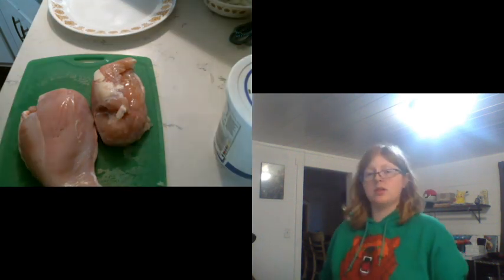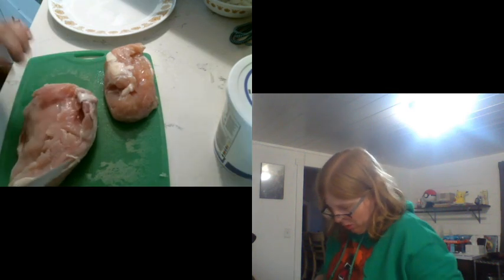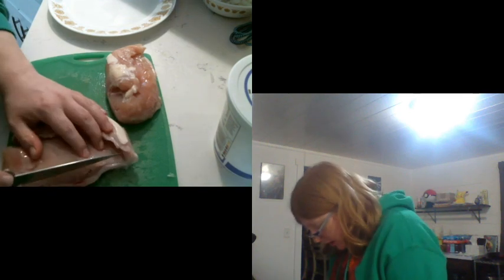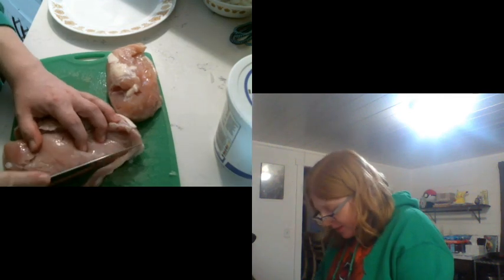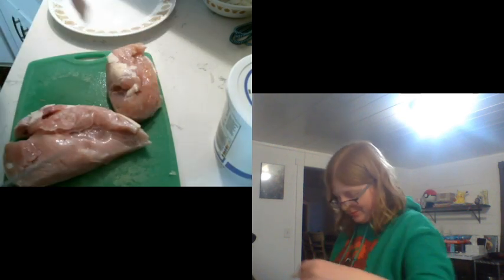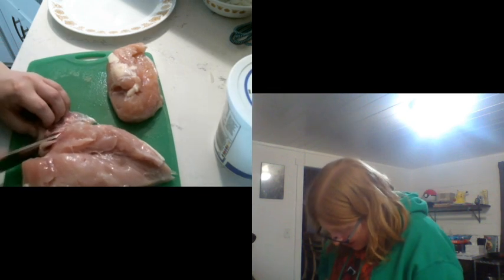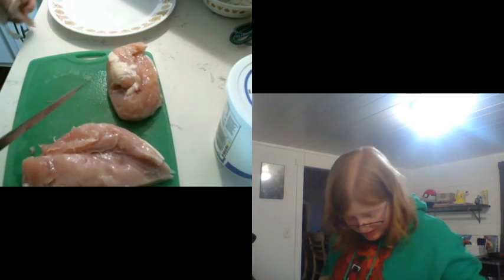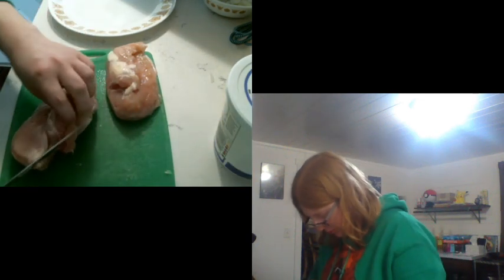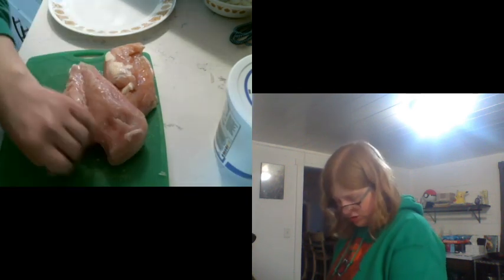Okay, let's get this chicken cut up real quick. You haven't cut just chicken yet, which is good. That has to go away. Let's cut out all the parts I don't like and make me want to gag. Like that piece. And that piece, because there's hard chunks in it. Blech. There we go. That one's good.